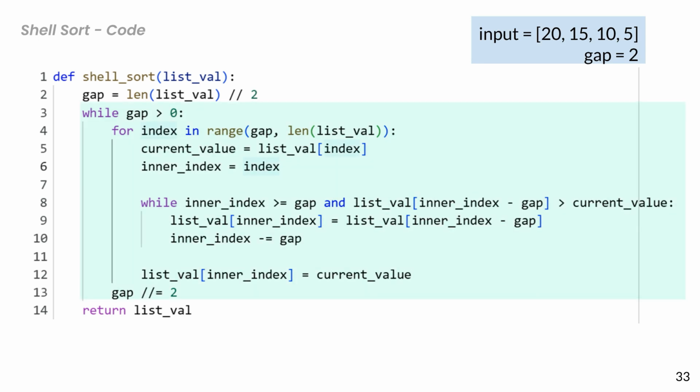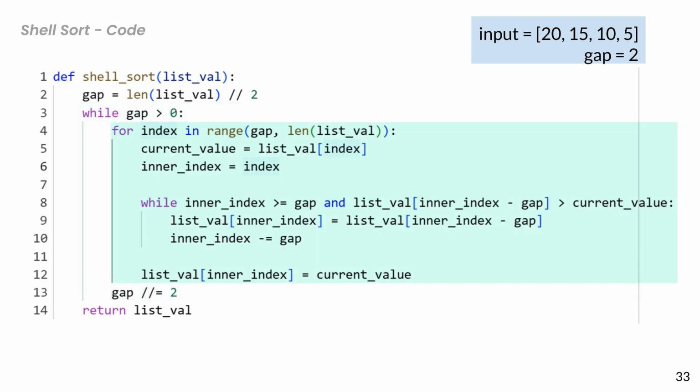This is the outer loop. It keeps the entire sorting process running. After each full pass through the list, the gap gets halved. This loop keeps on repeating until the gap eventually reaches 0, at which point everything has been sorted. You might ask, why 0? This is because a gap of 0 is not a meaningful gap value. It would mean we will be comparing an element with itself.